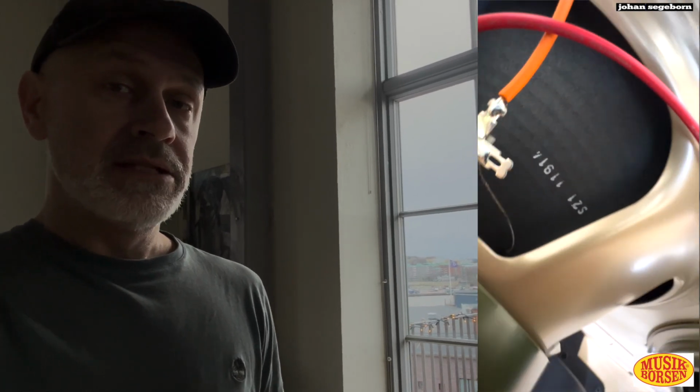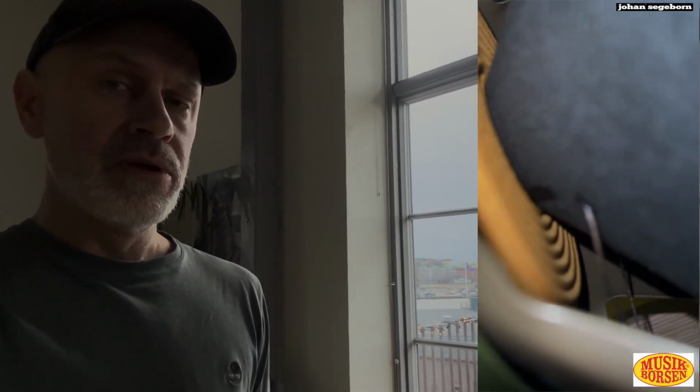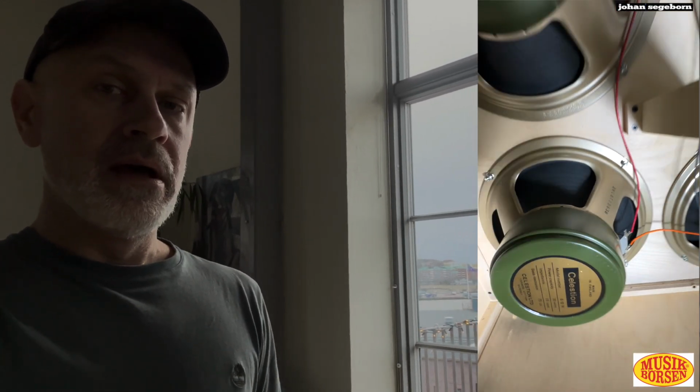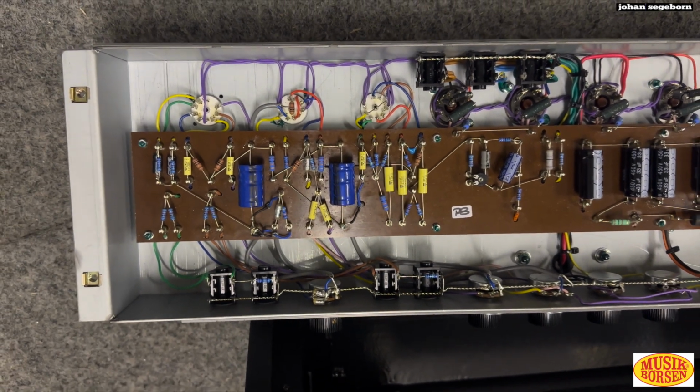Those are six ridge spiders. I don't know if Tony Iommi used those. Those were called T1217 in the 70s. But we're going to compare it today to see how close it gets.